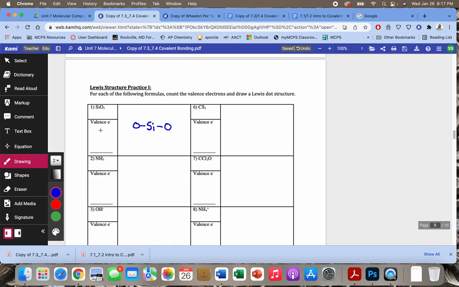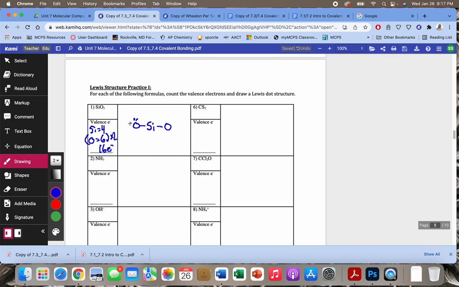We still have to count up valence electrons. Well, silicon is 4. And 2 oxygens, right? Oxygen is 6. So that gives us 4 plus 6 plus 6, which is 16 electrons. Oxygen is 6, but we're going to multiply it by 2. So however you calculate it, you need to add up the total valence electrons and get 16 electrons here.